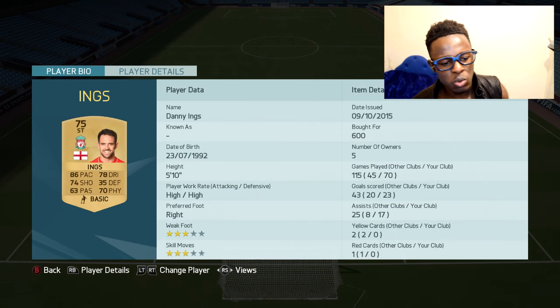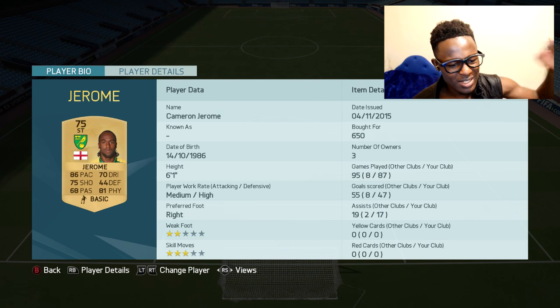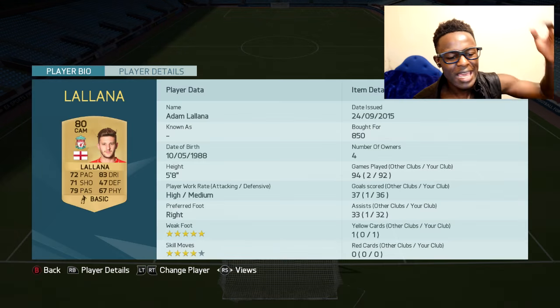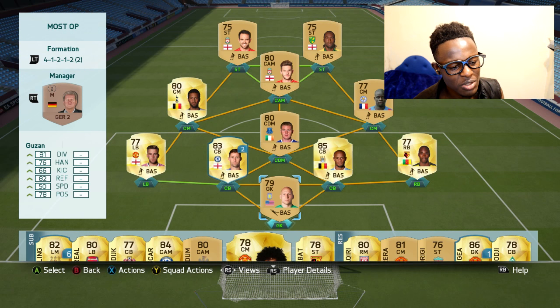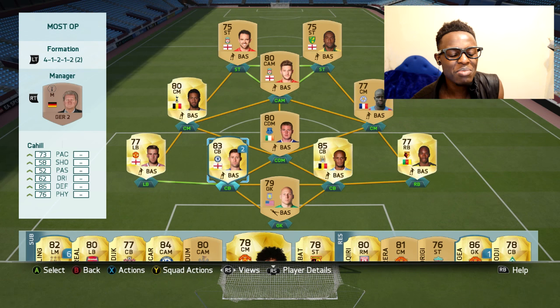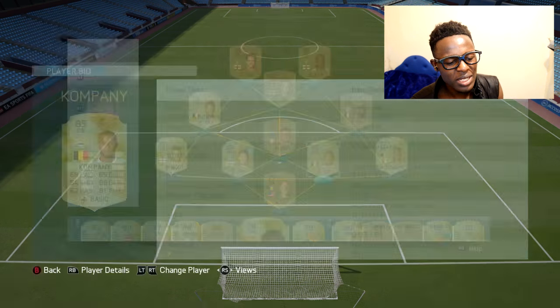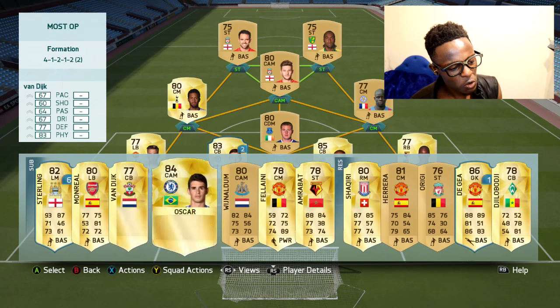Players like Danny Ings will cost you next to nothing, as you see there, 600 coins. We have Jerome here, as you can see, 650, Lallana, 850. These players cost next to nothing, so this is a very cheap team to build. I do have some loan players in there, as you can see, Cahill there. I think it goes around about 2k, 3k coins, maybe even less. And it's a built team. Compa there might be a bit expensive, but I packed him, so I thought, why not throw him in? It's an open team, as you can see there.